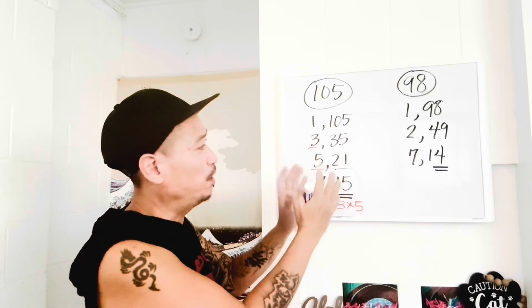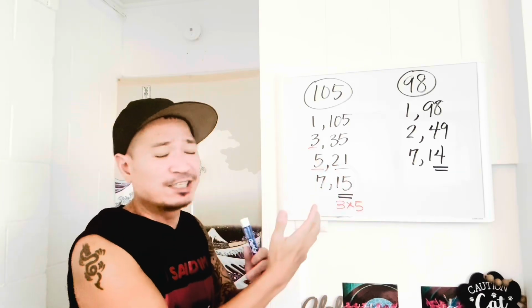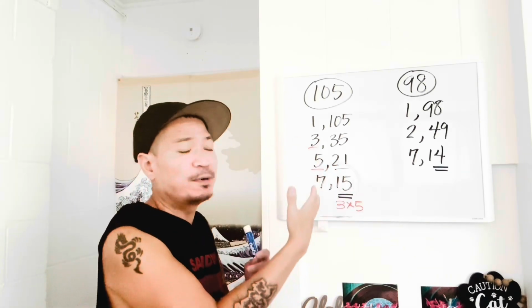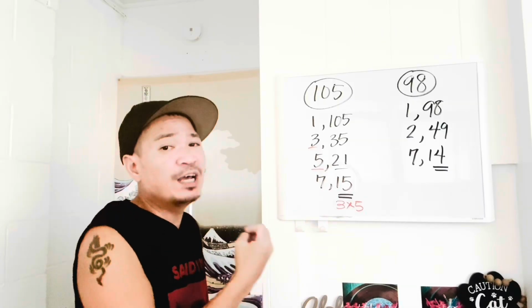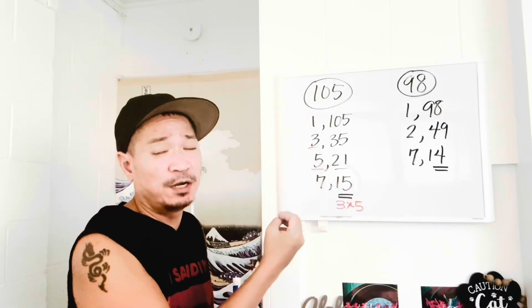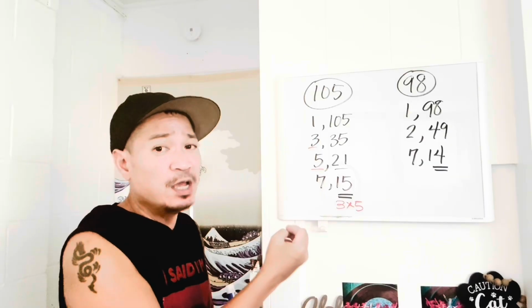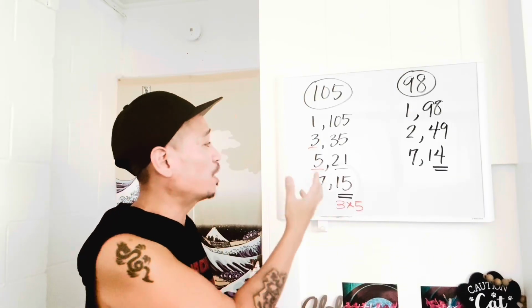I know that's a lot, and maybe I can make a separate video on just this portion of the factor pair thing. Factor pairs are pretty fascinating in that there's a lot we can talk about when it comes to methods and strategies to go about it. Because if you don't have a strategy going into finding factor pairs or listing factors of a number, it's going to take you a long time to have to check every single number.